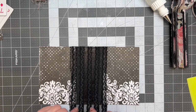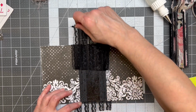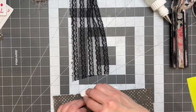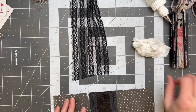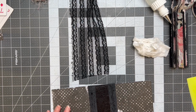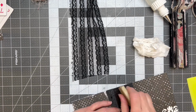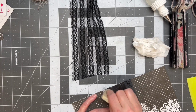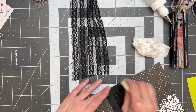Oh, I was gonna sew it before I did this, wasn't I? Well, oh my gosh. Oh my gosh. Nightmare Sandra. Let me see. I'm gonna try and get some of this glue off somehow. I don't know how I'm gonna try, but let's see. This, maybe we'll take some of this off. Since it's just tape right there.